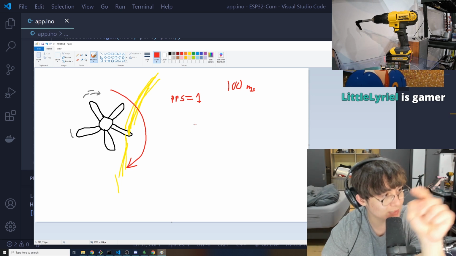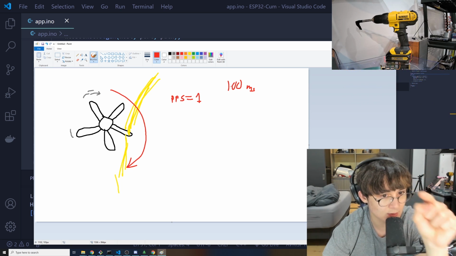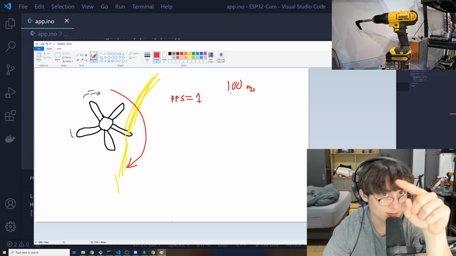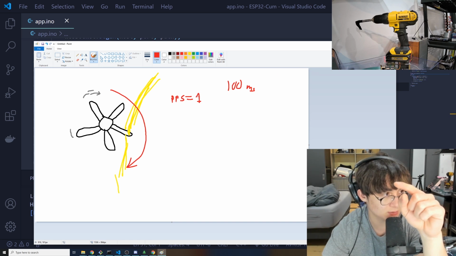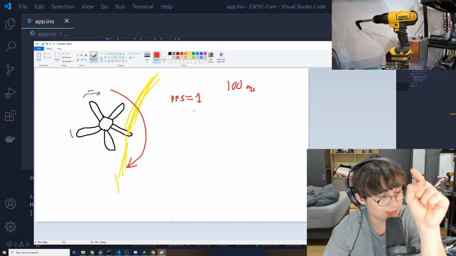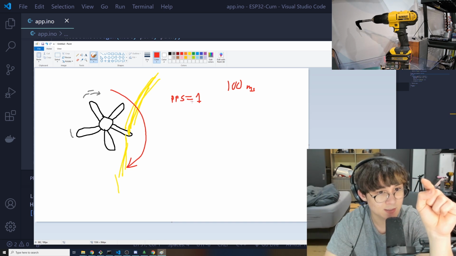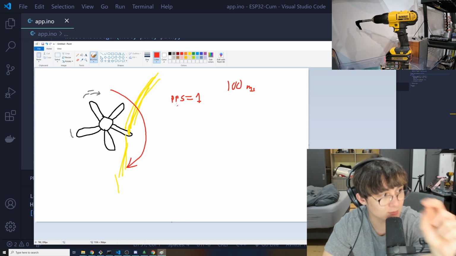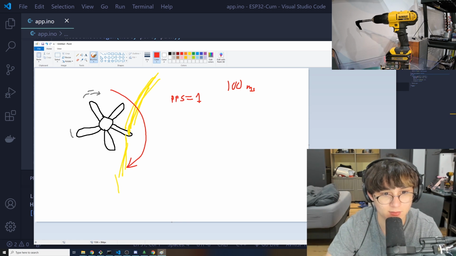I think we're losing rotations when we sample too fast. So imagine we rotate once, and then our PPS is 1, cool, and then we rotate maybe a half time, and then it samples again, and it loses a lot of the movement that's actually going on with the water wheel and the Hall effect sensor, right?